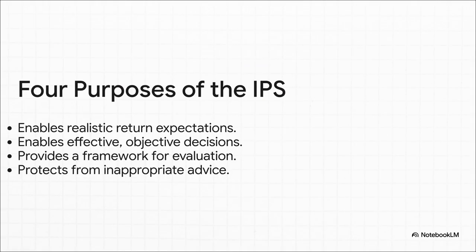So why is this piece of paper so important? Because it helps prevent all the common mistakes people make with their money. For one, it forces everybody to be realistic about returns right from the start. It also prevents emotional panic selling when the market gets rocky because you have a plan to stick to. It creates a clear benchmark so you can actually judge how well your manager is doing. And maybe most importantly, it protects you, the investor, from being sold something you don't need. It just creates discipline for everyone involved.